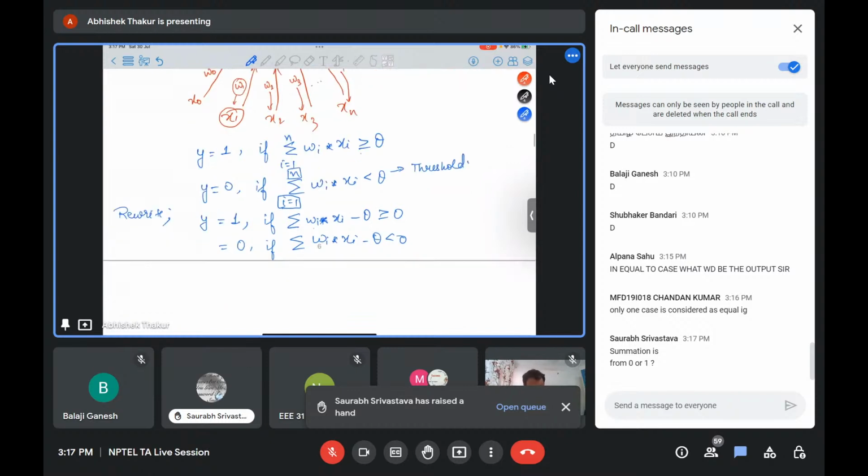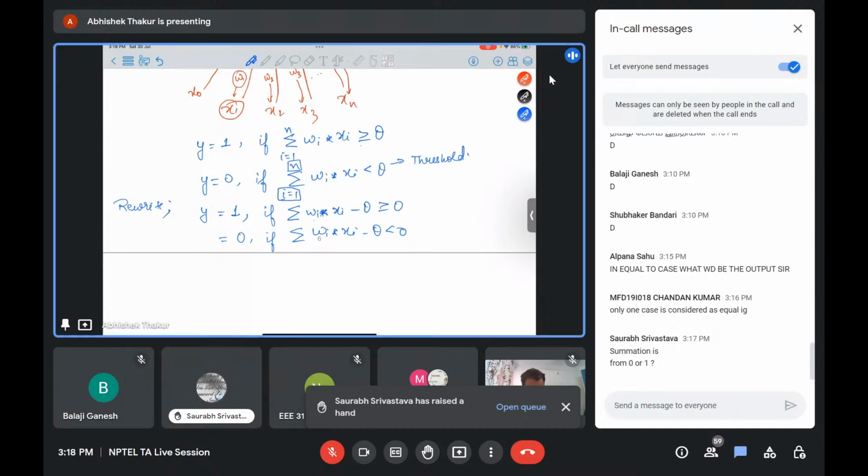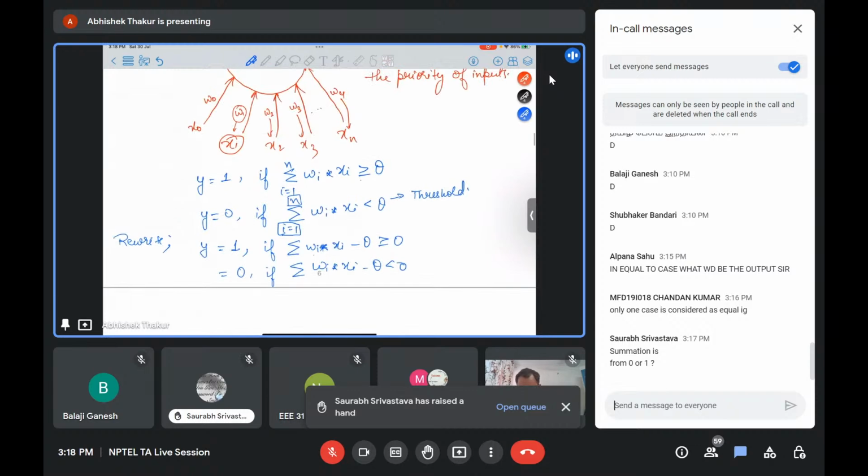Okay, thank you. So the summation will be from zero or from one? Because we are using weights also. So first, in this formula, it's starting from one, and now we will proceed to the next steps. In that, we will include the bias weight, that is W naught. Then we will use I is equal to 0 to n. So theta is depending on our x naught and W naught.